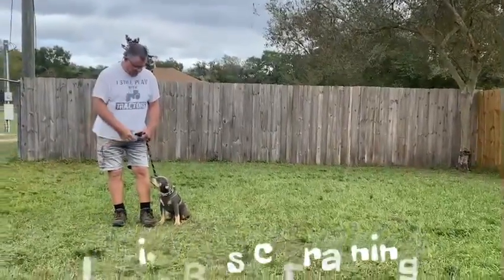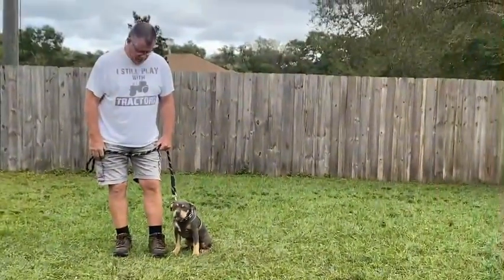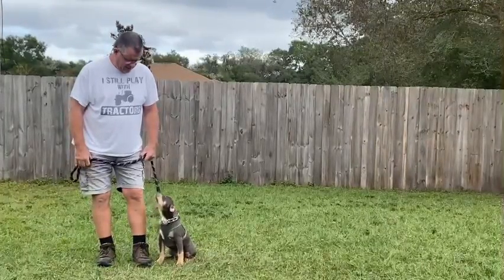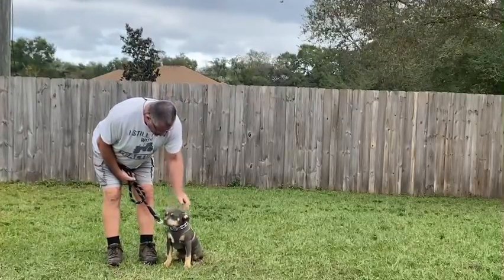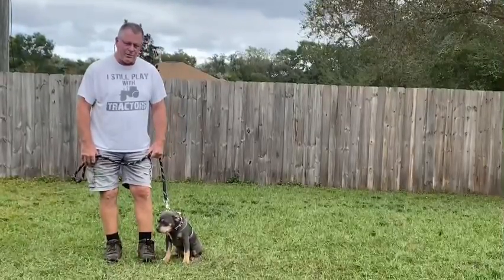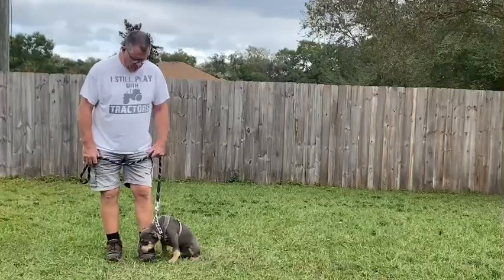This is Louie. Louie's done really good with his training. He's very stubborn though. Some days he has really good days, and then not too sure if today's going to be a very good day. He's not really wanting to sit for me, but we're going to show how we deal with things even if it's a bad day. We work through it, end it on a good note, and we'll go from there.